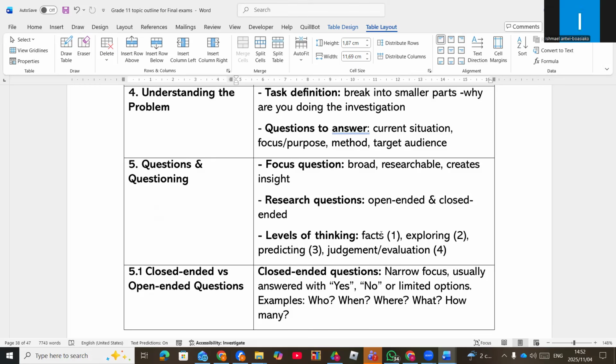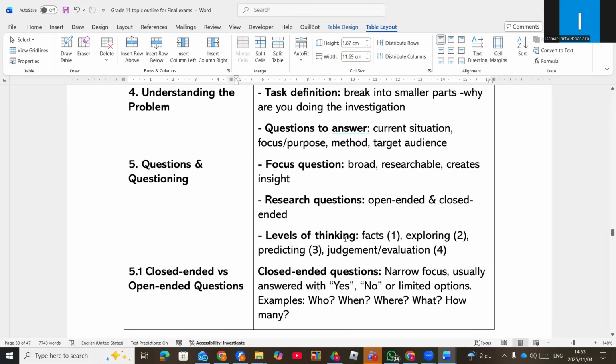The open-ended questions are the ones that require more explanation to explore. The closed-ended need fixed or limited answers, like for instance, yes and no. So those are the closed-ended, and the open-ended need people to explain and expatiate on whatever the question has asked.